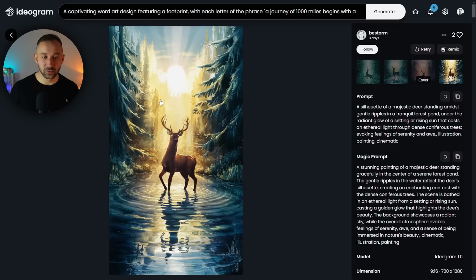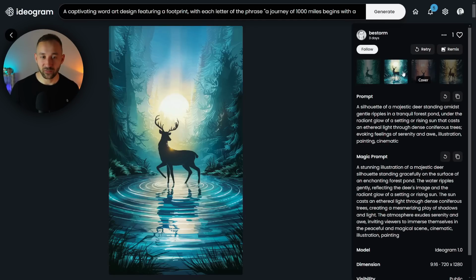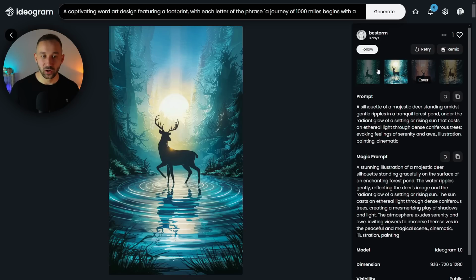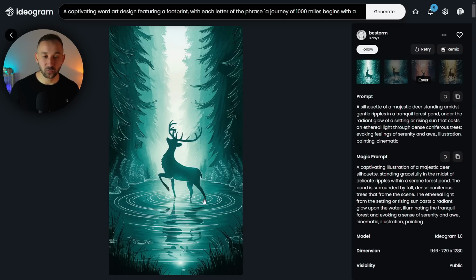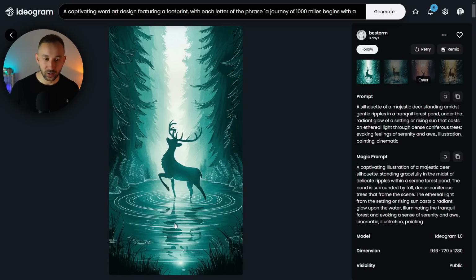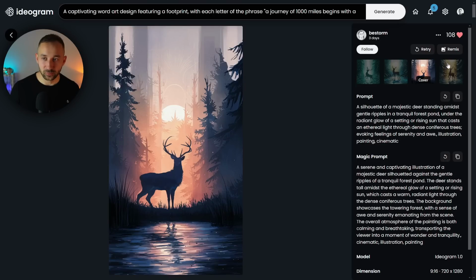But look at this one. I mean, it's quite a different style, but still with the reflection. Yeah, looks amazing. So I actually don't know what to share for this one because there's so many long prompts. Maybe I'll give you the original base prompt, and then you can use the magic prompt feature to get some of these amazing unique results as well. Yeah, sometimes the reflection looks a bit funky, like in this one, but then other times it actually turns out great, which is surprising. You would think it would struggle with a reflection like this, but yeah, there we go.